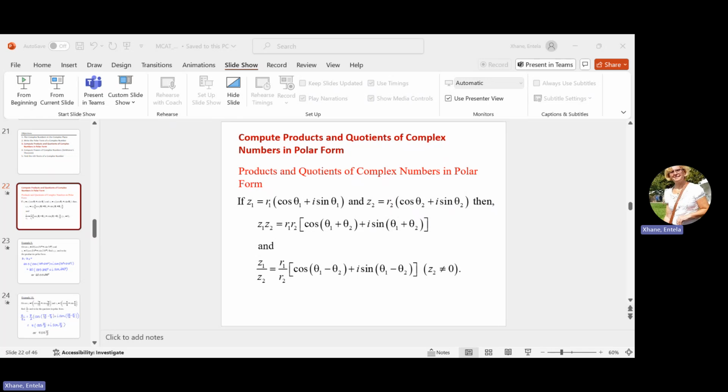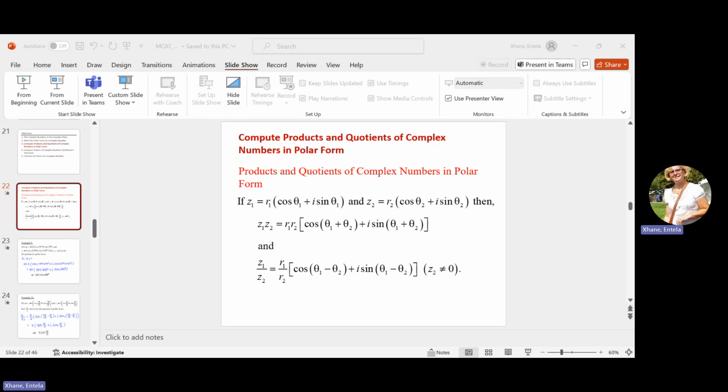Once again, you multiply pi over 4 by 3, so you get 3 pi over 12. Denominators now are the same. So 7 pi minus 3 pi becomes 4 pi over 12. 4 pi over 12 are both divisible by 4, so you get rid of 4 and you get pi over 3, because 12 divided by 4 is 3. So now the new argument after subtracting is pi over 3. And the new modulus, due to the division of 8 by 2, is 4. And that's the quotient of Z1 over Z2.